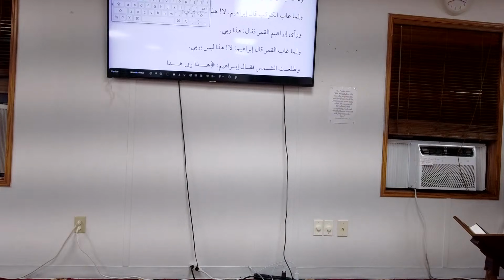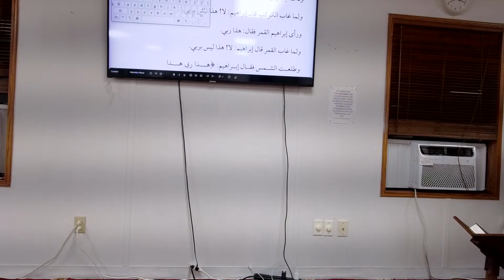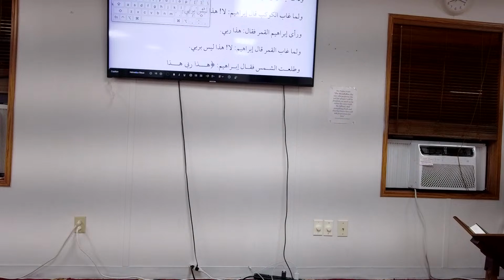Yeah. Okay. So that's where it is. Now, verbs, fi'ls, can also have states. Usually past tense verbs don't have states. They just are what they are. But present tense verbs will have states. So يفعل can sometimes become يفعل. Not necessarily that, but like يفعل instead of يفعلوا, يفعل.